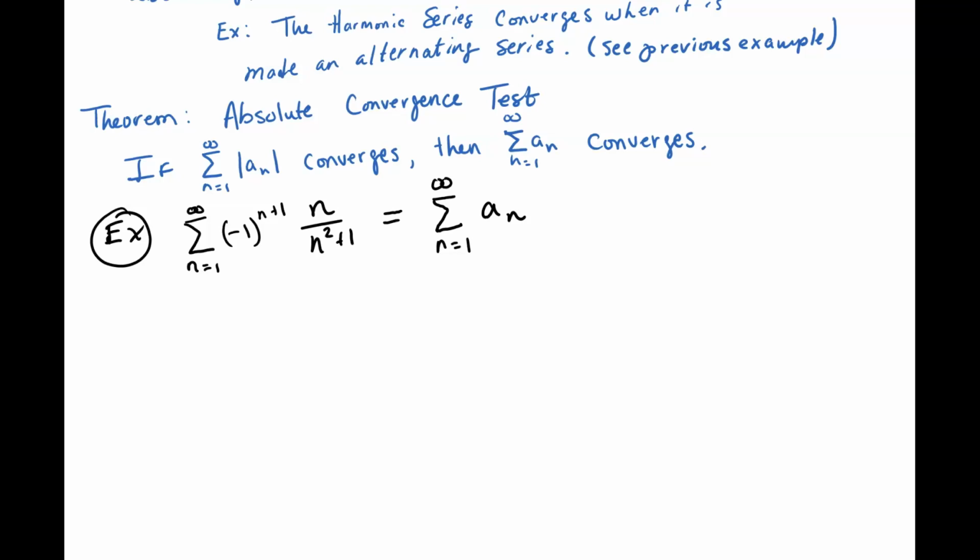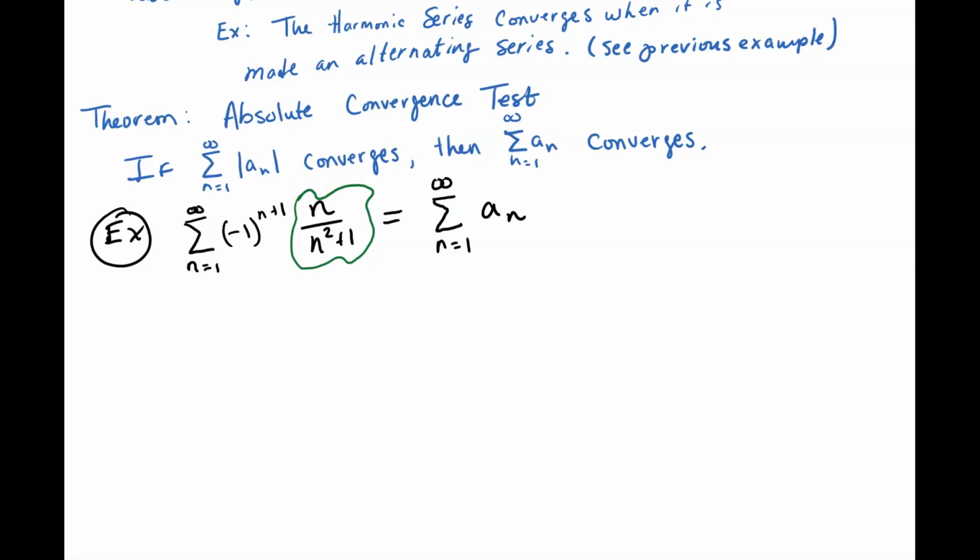Okay? So let's take a look at this example. We have negative 1 to the n plus 1 over n, times n over n squared plus 1. All right, definitely an alternating series here. So what I'm going to do here is apply the alternating series test first of all, because I know that this is alternating, so I can determine, well, does the alternating series converge? Let's find out. Let's examine this portion right here.